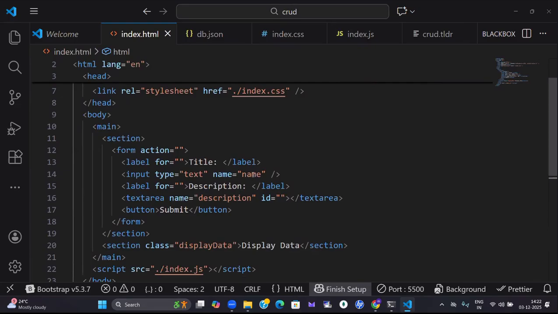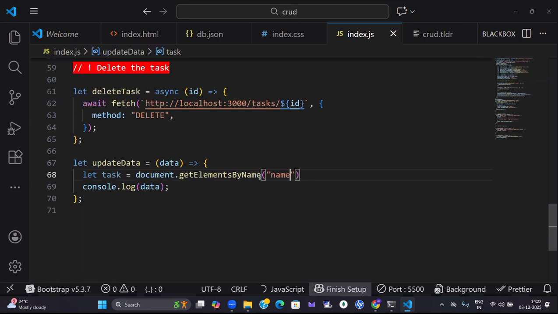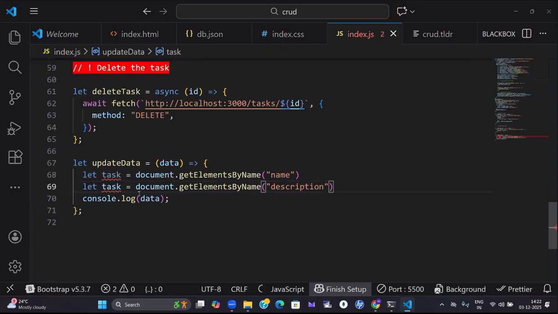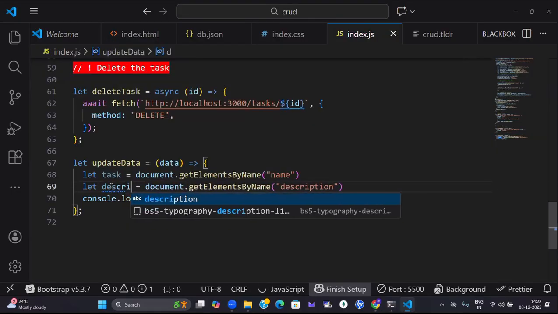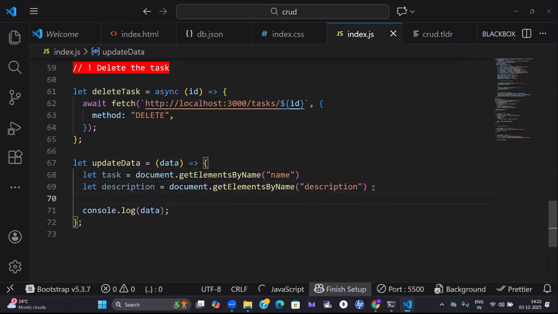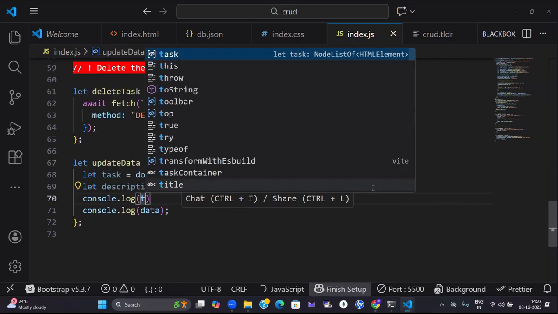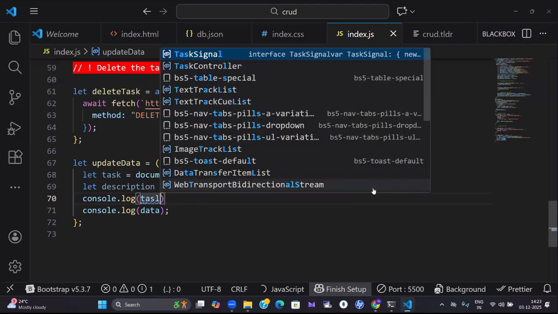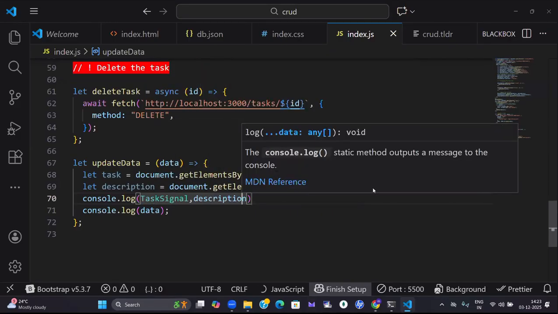I'm giving the name as name only. So I will write name only there. Name, same to same description. Shall we check whether we are getting that access or not? Console log of task comma description.